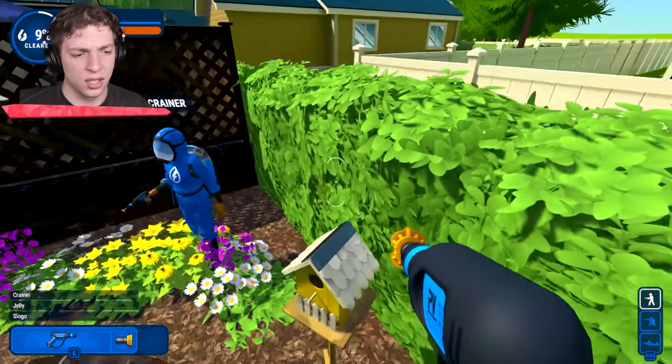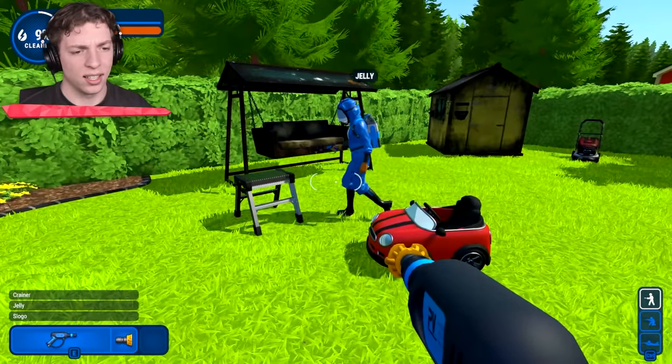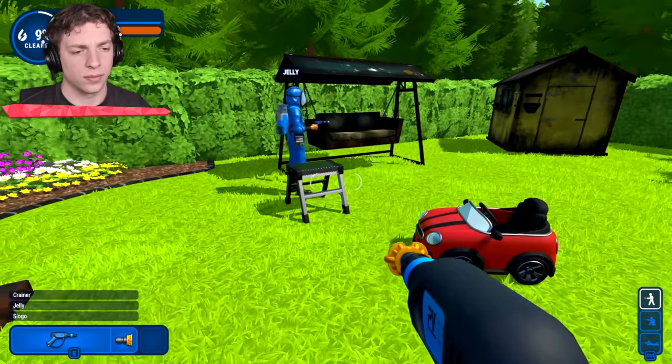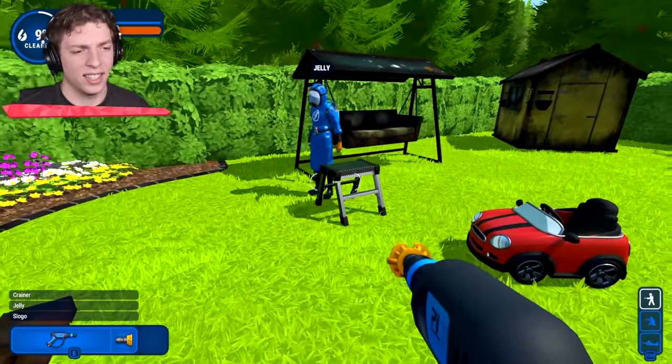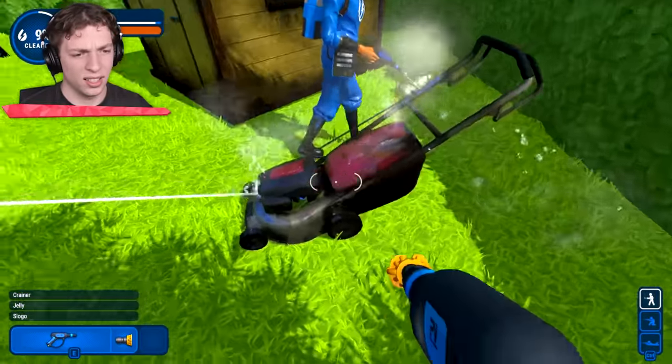All right, I will pick the next thing, and it will be... No, Jelly, get on the stand. You got to stand on there. Did you notice he had to jump extra high to get up? He's not on it on my screen. The lawnmower? Okay, the lawnmower. Nice. Good job, Jelly.